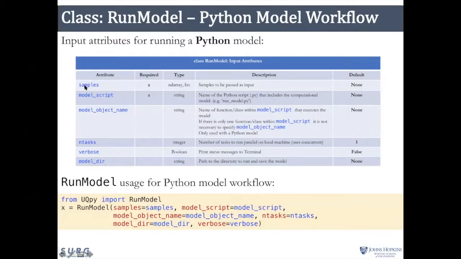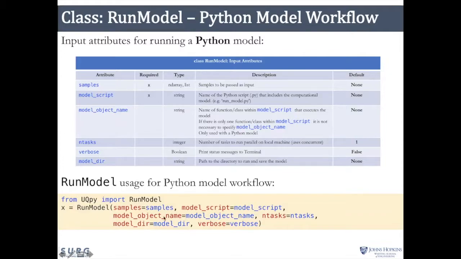The way these samples are generated will be covered in more detail later today during the sample methods training session. The following command shows how RunModel is called within a Python script for users of UQpy. RunModel accepts all these input attributes, and this table shows what each of these input attributes represents.